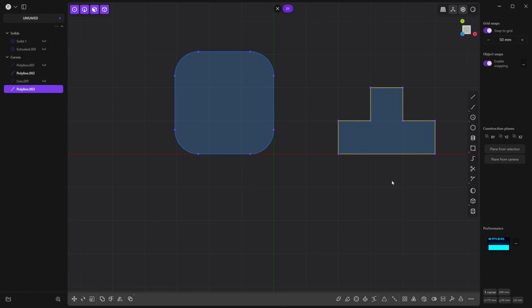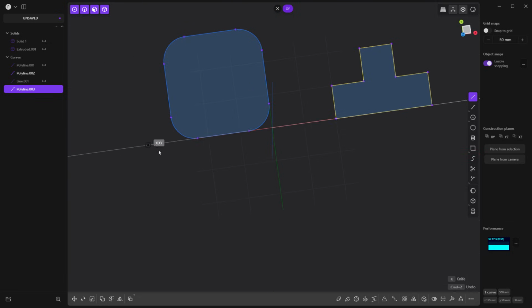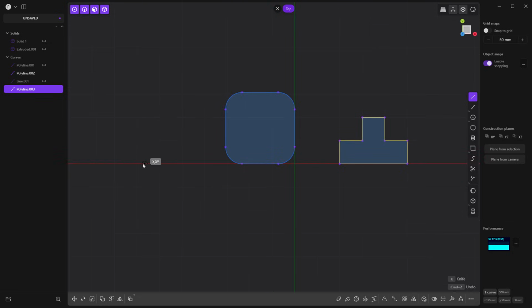You can use the grid snaps to your advantage rather than having to manually enter dimensions. If I turn grid snaps off and I start this over here, let's zoom out a bit. So if I do this over here, I would have to hit tab and type in 50 millimeters, tab and 90, and then I would have to left click and come over this direction, and it just doesn't quite work the same.